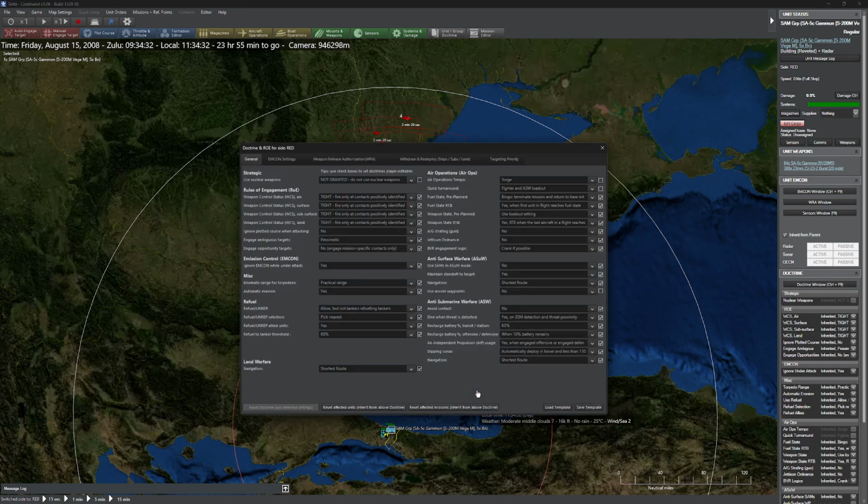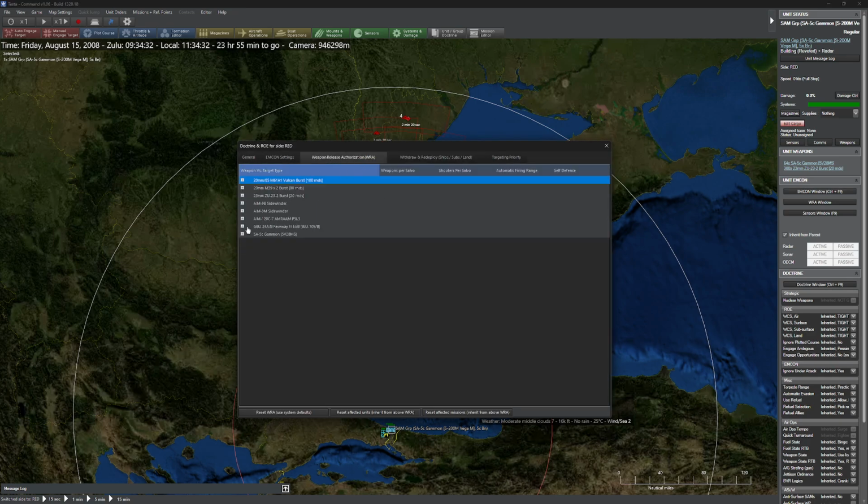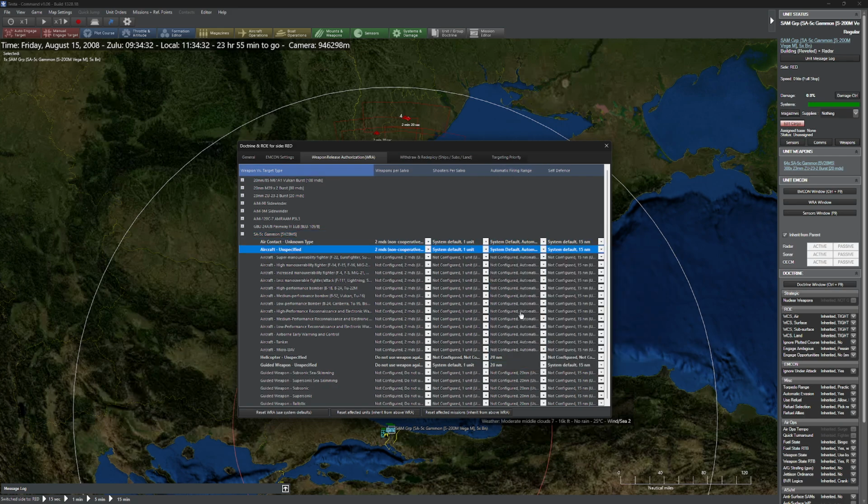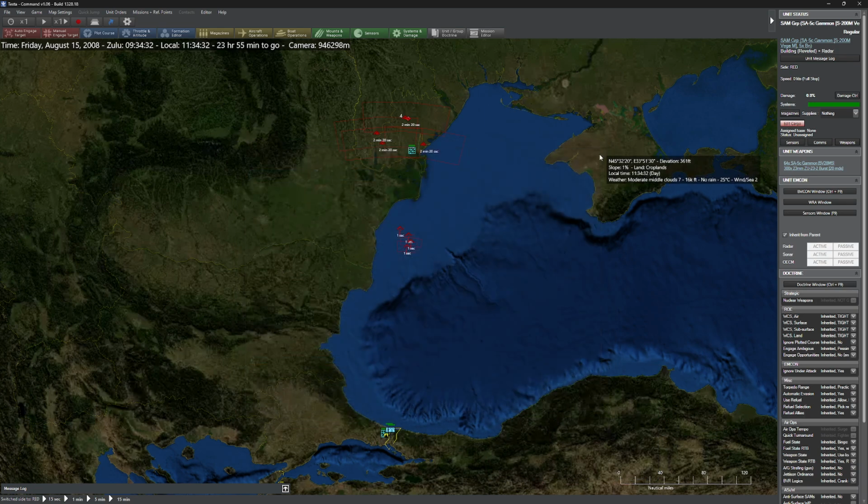The other thing I'm going to do is I'm going to go back to my weapon release authorization. I'm going to open it up a little bit. I'm actually going to let them do automatic fire. And the reason I want to do this is just to demonstrate how the problem gets complicated and why that manual fire trick works so well. So we'll give a little bit of time. We can see the fireballs are actually pretty much re-entering orbit here.